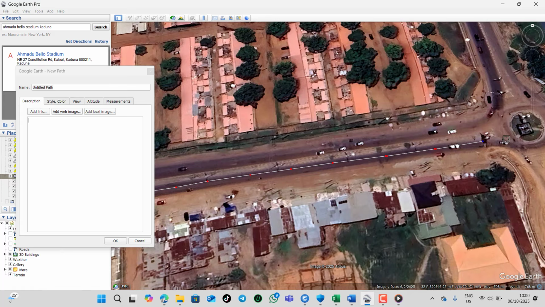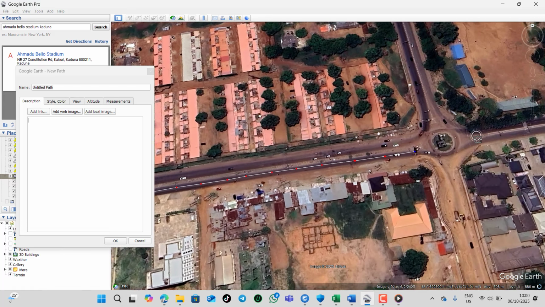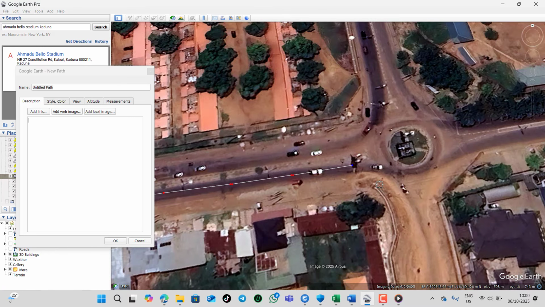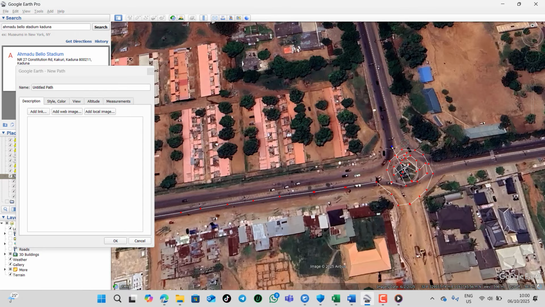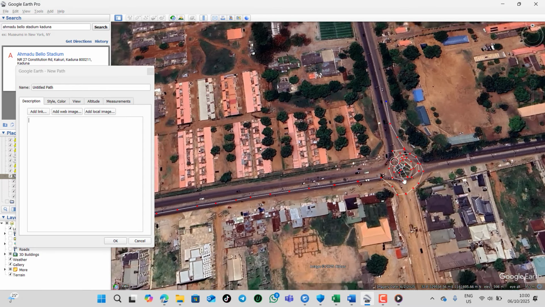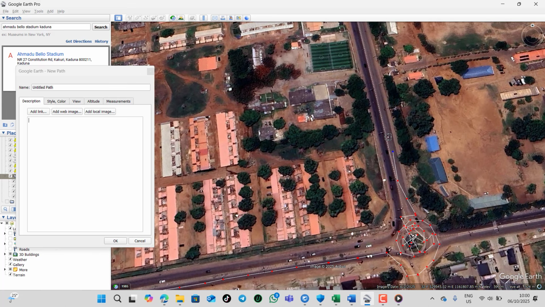So for our roundabout, I'm just going to take some random points here. We are supposed to have a road here. Let me just have this go this way. I'm not going to go too far.